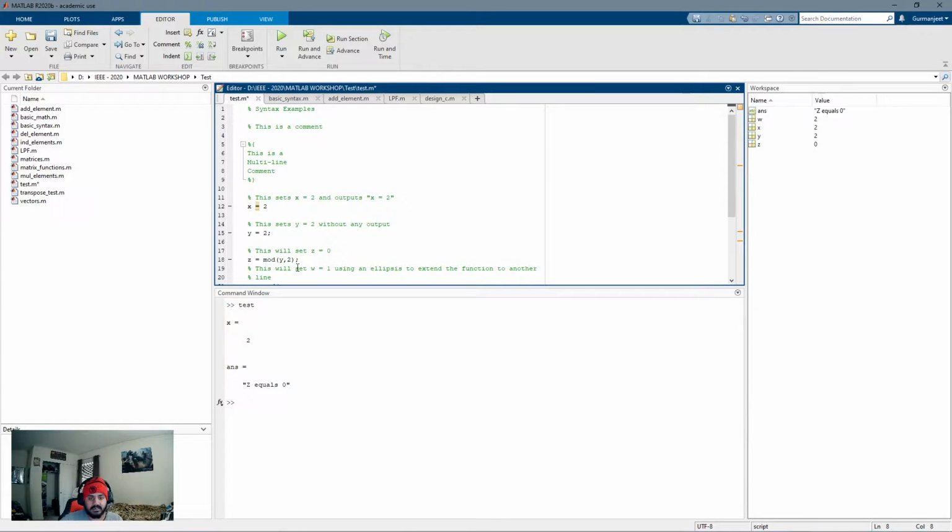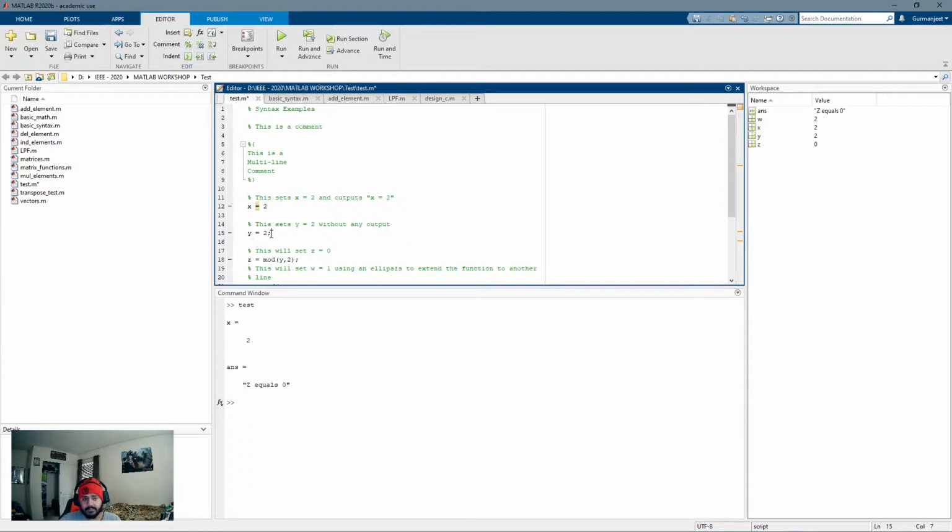Now, getting into outputting anything within the command window. So we have declared x equals 2 over here. We have declared that the variable x is equal to the integer 2. But notice that we haven't put a semicolon after this. Now this is important because if you do not put a semicolon after anything that you declare, it will actually output whatever you have declared within the command window.